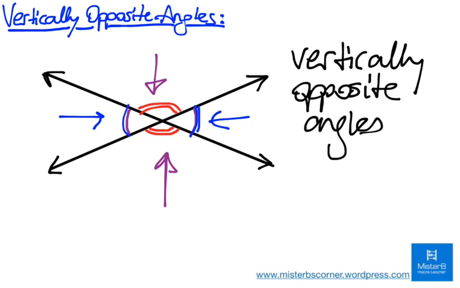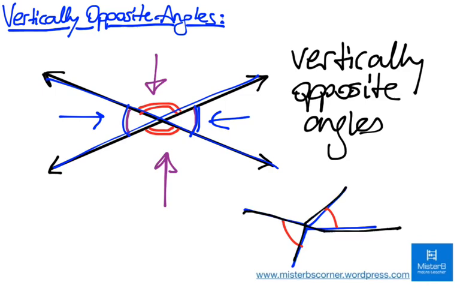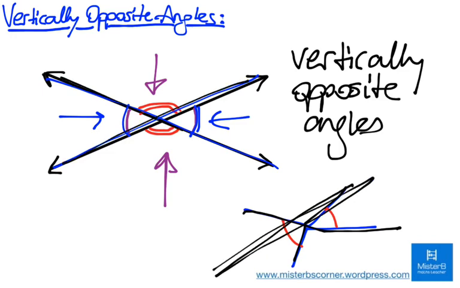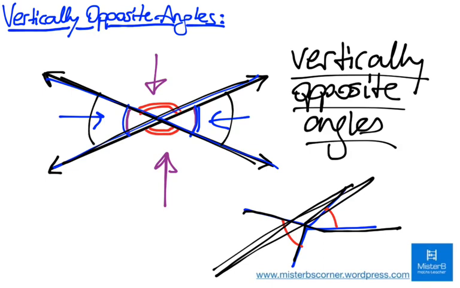These have the same measure, but you have to make sure that there are actually two lines intersecting. So if you have something like this, you cannot say that this angle and this angle are of the same size, because obviously they aren't. And the reason is that this is not a line. This is a broken line. You can see that this line doesn't extend like this, so you have to make sure that two lines intersect so that you can talk about vertically opposite angles and you can consider them to be of the same size.